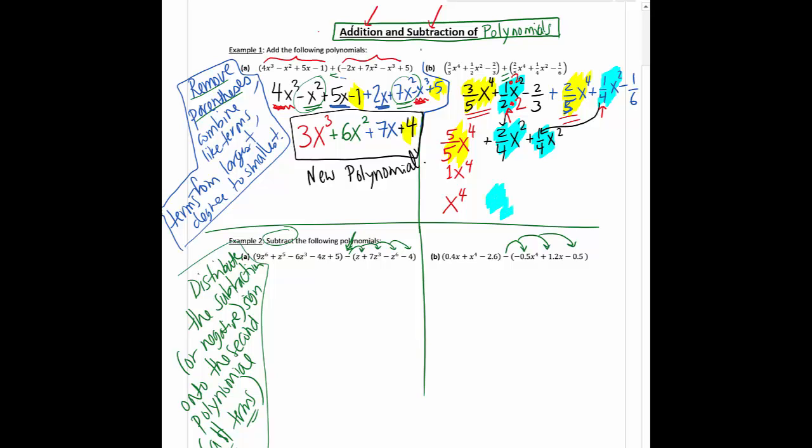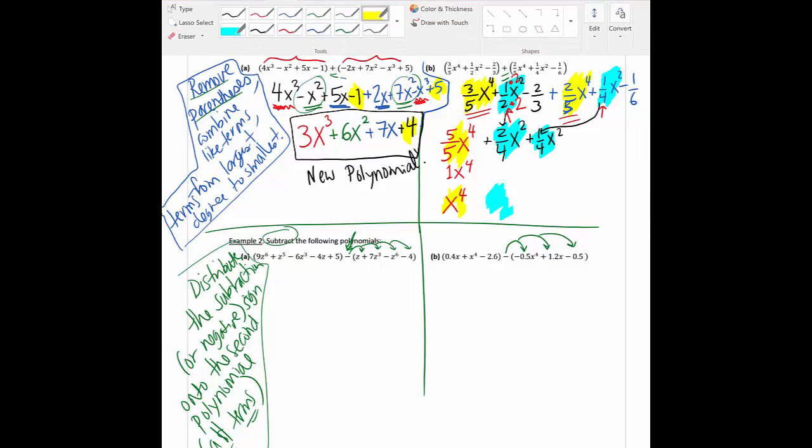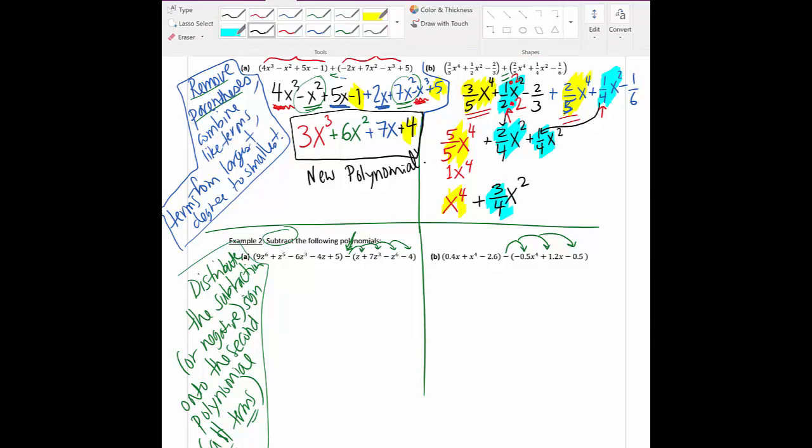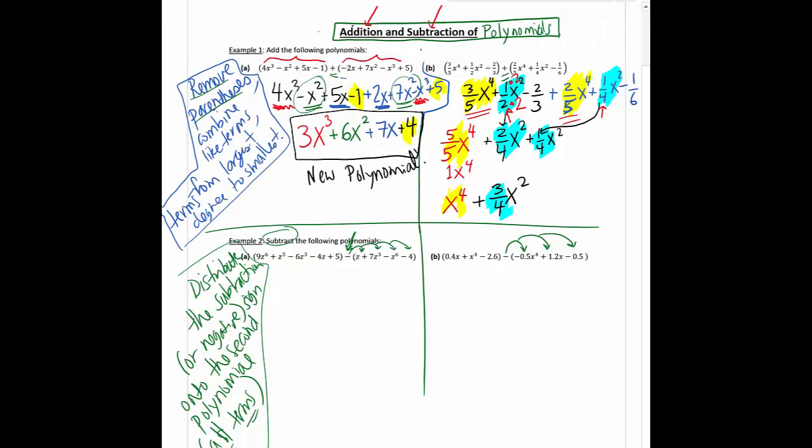Alright, that looks good. Just trying to keep everything color-coded here. So we got 2/4 x squared plus 1/4. All you do is add their numerators. 2 plus 1 is 3. And then the denominator stays the same. It's positive, so I'll keep it positive. And again, don't change the x squared. The x squared stays the same. You're not going to say x squared plus x squared is x to the 4th or something like that.